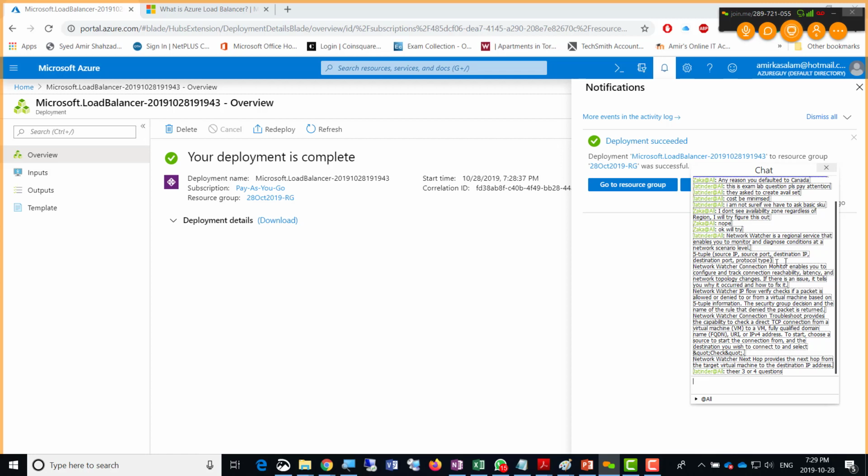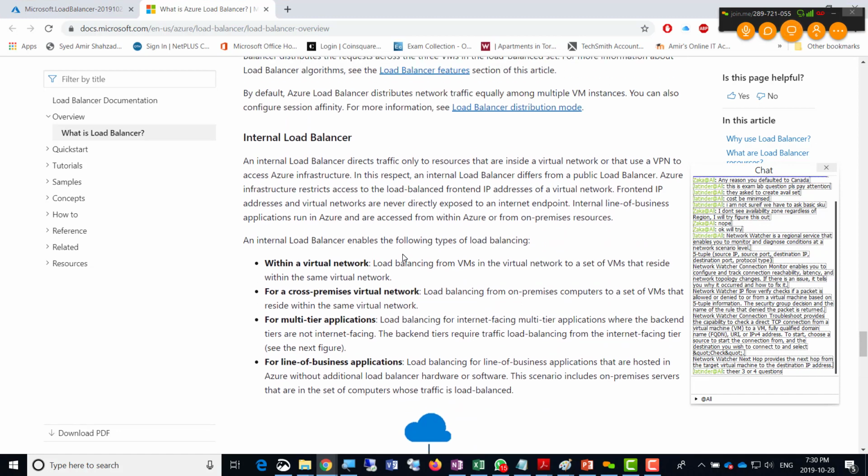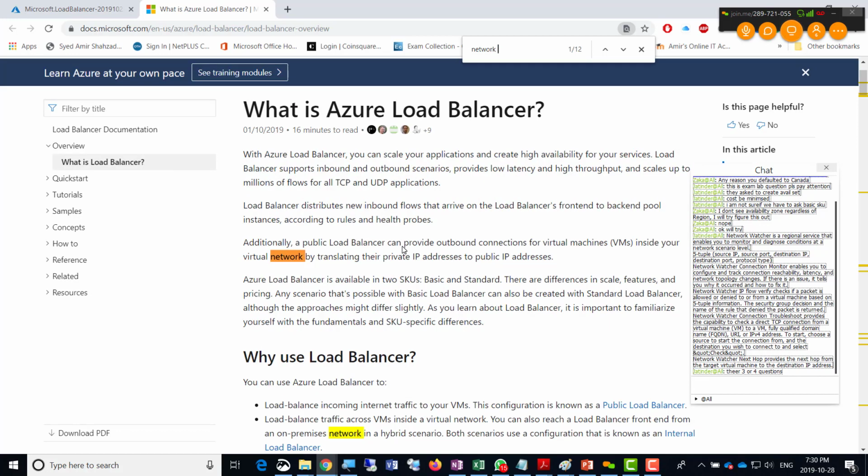Okay, thanks, Jitendra. 5 tuple, source IP, source port, destination IP, destination port, protocol type, network watcher, connection monitor. Oh okay, that's the same thing again and again. Okay, the security group decision and the name of the rule that denied. Well, yeah, that's good to know. Next hop. So that was, I think, from this page. But network watcher related questions came, right?